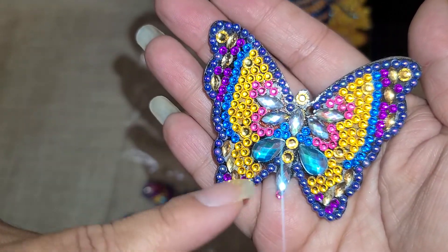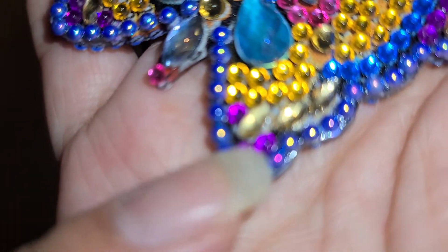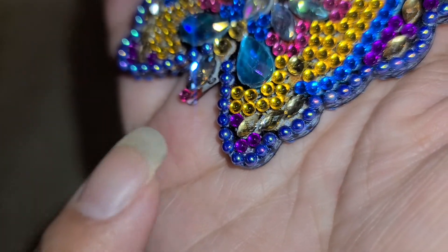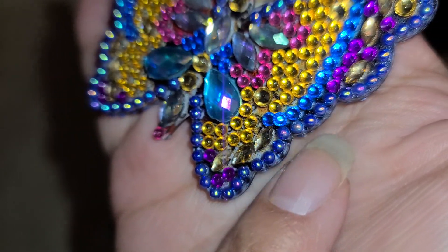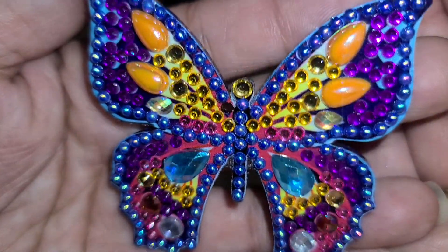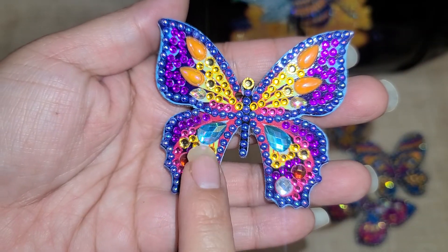I like that it had so many different shaped stones — there are some over here and over here in the main body. I really like this one. And then these little blue rhinestones right here kind of shift in color — not sure if you can tell, but they're really pretty. And then there's this one right here that's also really pretty, and I love these bigger stones on these as well.